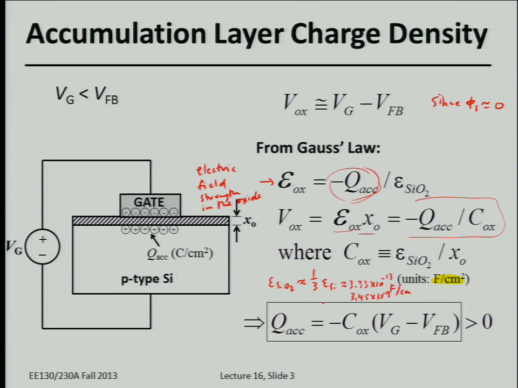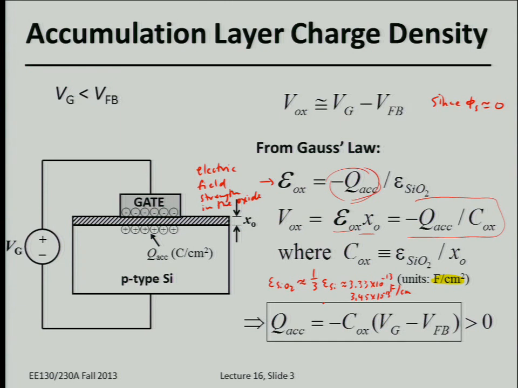Okay. So, yes, question, Josh? Oh, so the question is, does it make any difference? No, it's just the numbers that you come out with. For convenience, we like to say it's just 1/3 the permittivity of silicon, but if you want to be precise, then the value is 3.45. But as long as you remember it's roughly 1/3 of the permittivity of silicon, you're fine.